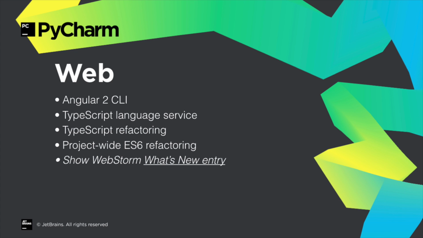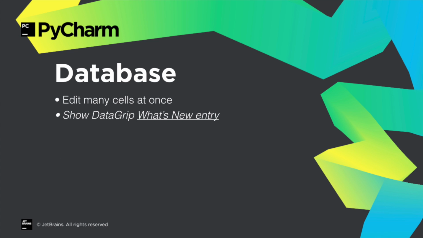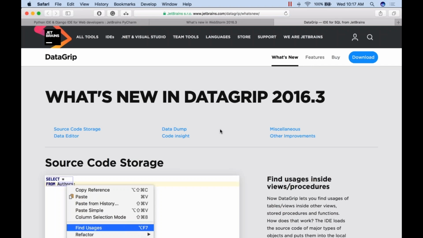All right, great. Okay, on to the next thing that we're just going to be doing a demo of, the database tool in PyCharm Professional, which we inherit from our product called DataGrip, which is an IDE for your database. The kind of thing that you would never think to ask for, and then when it exists, you don't know how you ever lived without it. So this is the what's new in DataGrip 2016.3.